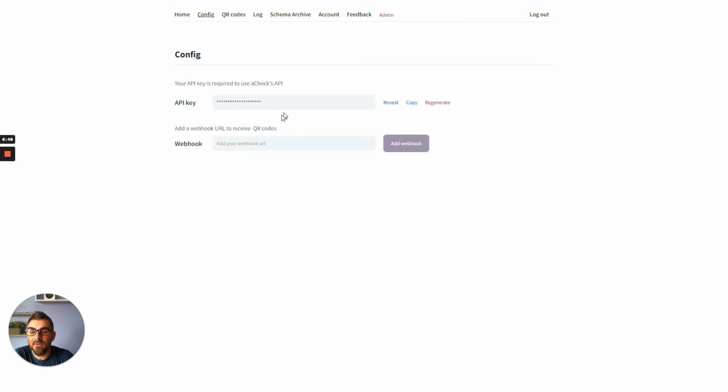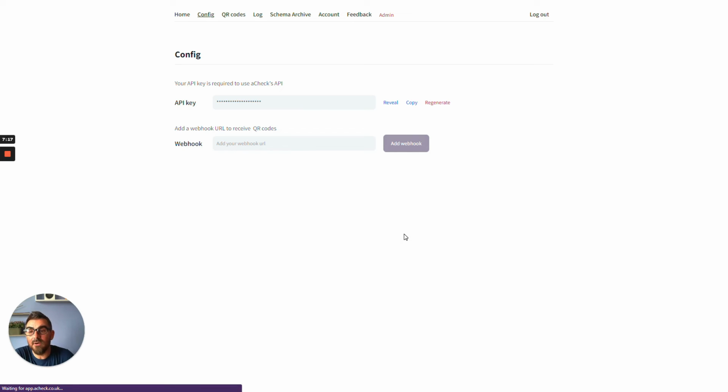So this is where we can generate, copy and regenerate the API keys that we're going to be using when we're generating these via the API. We can also add webhooks as well. So we can just specify a URL in there, and we will pass the information that we generate to a webhook that you specify. That way, if you have an internal system or an internal workflow, then we can pass you the information, you can generate what you need to do there. So that's optional, but that's very useful.